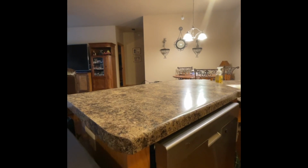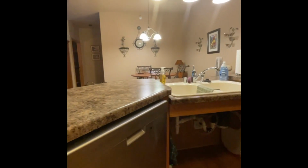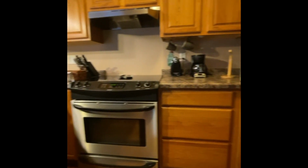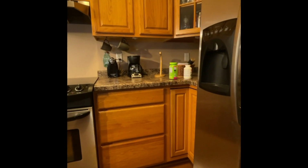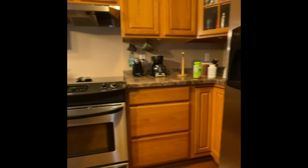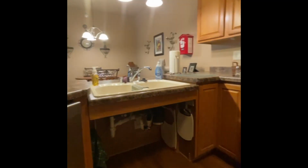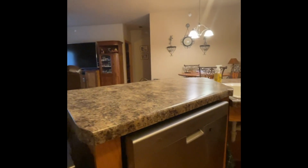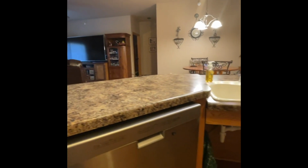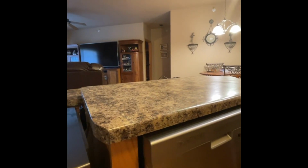Now, as far as counter space, I do have quite a bit of it, as you'll see, but because of my height in the chair, I'm only approximately 4 feet tall, there becomes a problem. I'm not able to utilize the entire counter space. I can only utilize basically this front piece of the counter. Otherwise, I can't reach the stuff that I put on the counter.